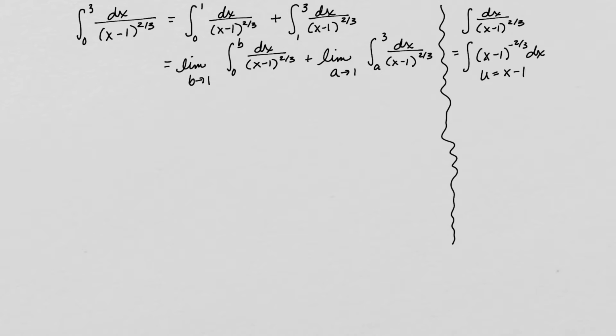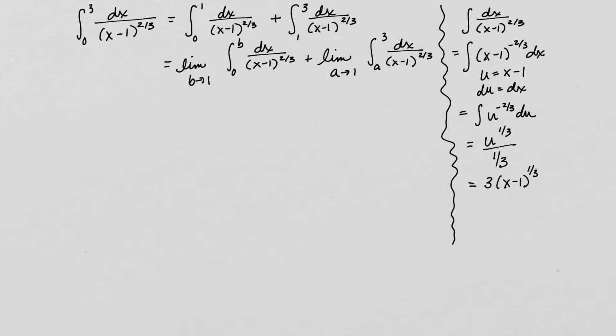So we're going to let u be x minus 1. So du is going to be dx. So this is just going to turn into the integral of u to the minus 2/3 du. And then we would add 1. So it's going to be u to the 1/3 over 1/3. And I'm not going to worry about a plus c because I'm just trying to figure out what the integral is. And then we're going to plug it back into the limits over there on that other side. And so this is really 3, and then u is x minus 1. So 3 times (x minus 1) to the 1/3 power.